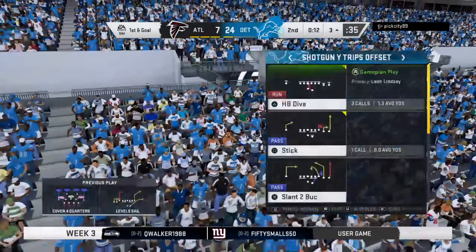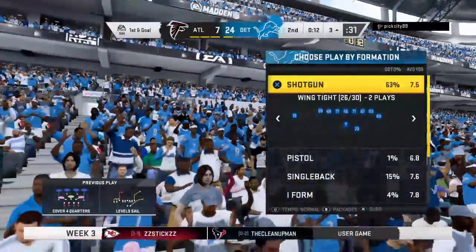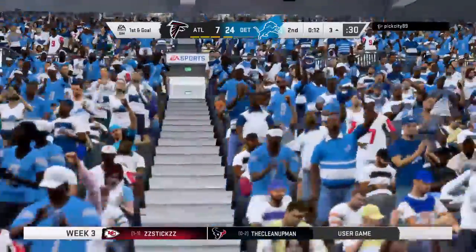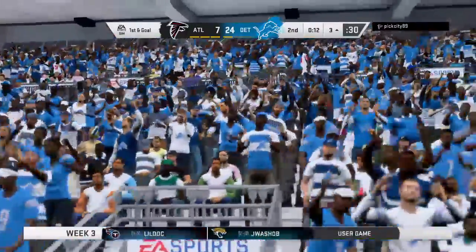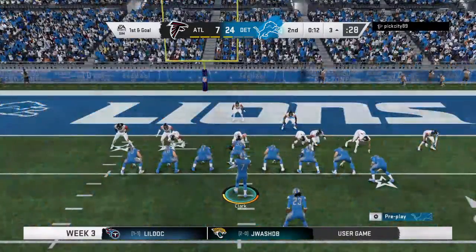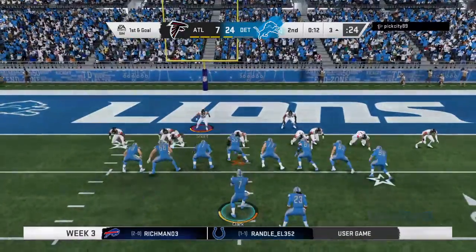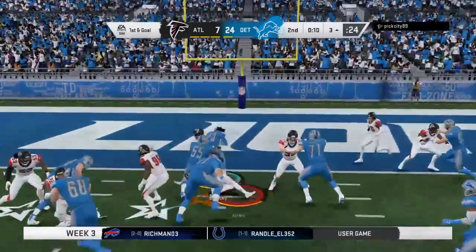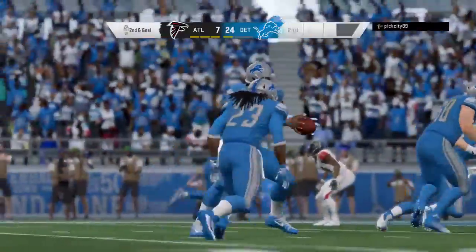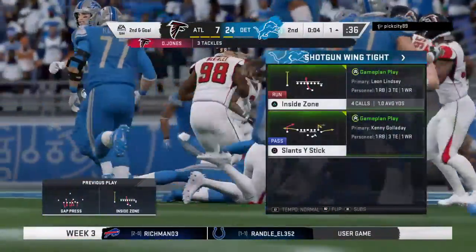3-yard line. They come out with one back and 3 tight ends. A chance to really cap off a big first half here as they come up on 1st and goal. And they will stop him after a fairly minimal pickup. It'll be a 3-yard pickup, and it brings up 2nd and goal.